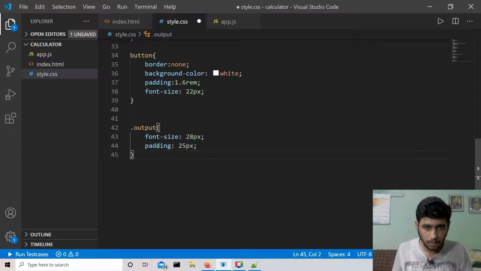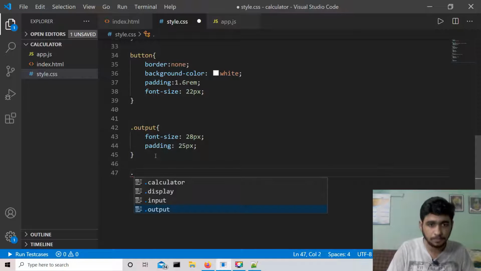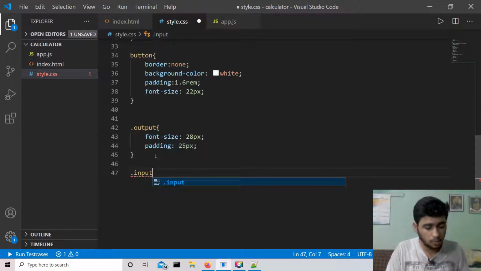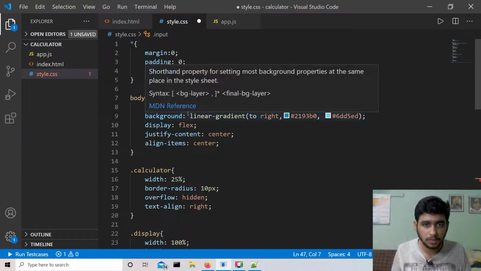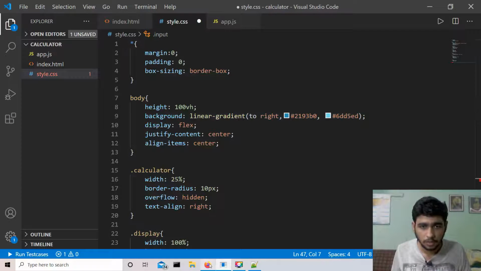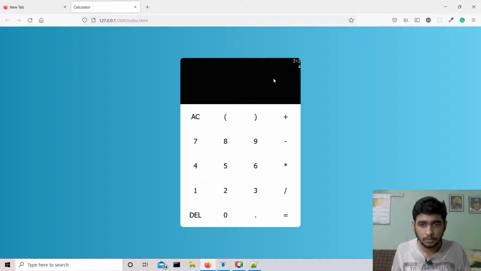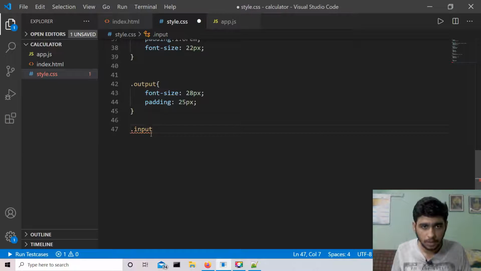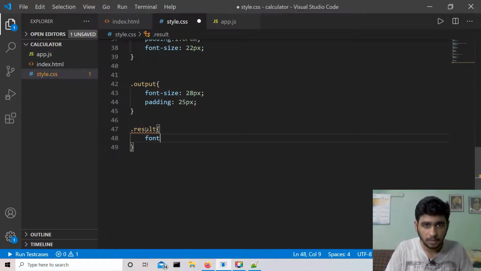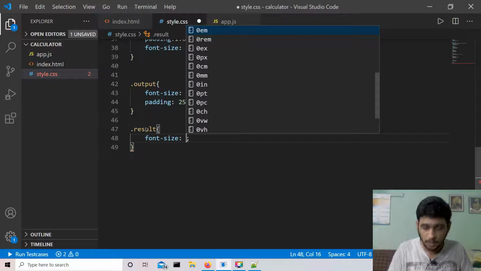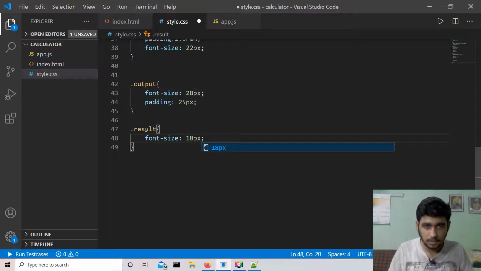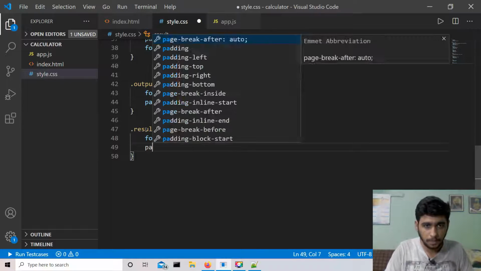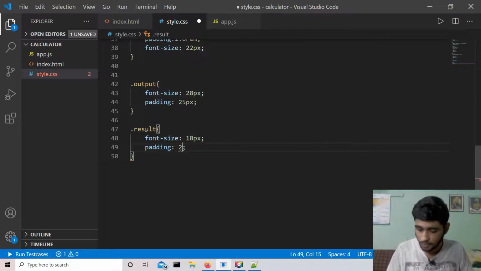And we can do the same thing with our result. What was the name of this? I just forgot. Result, yeah, this div name was result. So let's grab this result and make this also big. Font size is going to be 18 pixels, and padding is going to be 25 pixels as well.